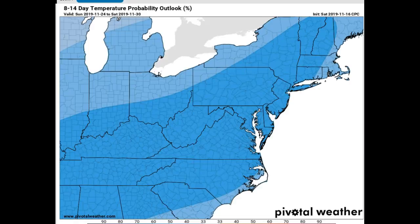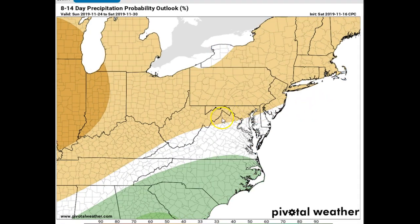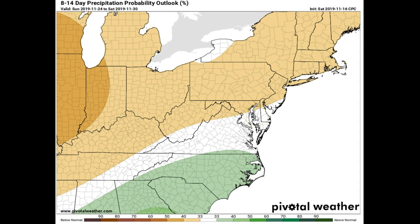In the 8 to 14-day period, again, a pretty good chance that we're going to stay below normal. This has to do a lot with the upper level structure. I find this very interesting, by the way. We're going to have to see how this pans out, because even though I believe we get to a point where below normal precipitation is predicted in the 8 to 14-day period, right at the end of this period, there is something that's going to happen, maybe around Thanksgiving time, for maybe a strong coastal low. We'll have to see. I mean, it's all way speculation, way far out in advance. But in general, you see that there's a tendency for below normal temperatures here in the east.